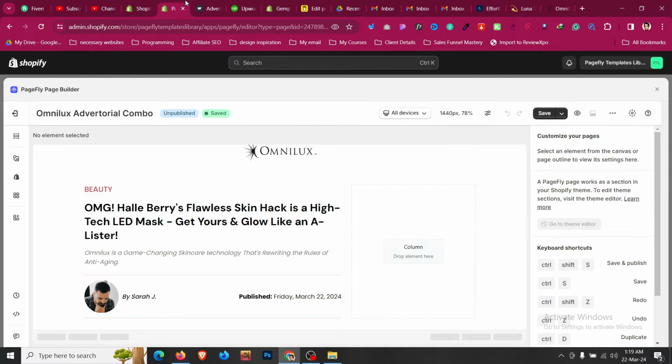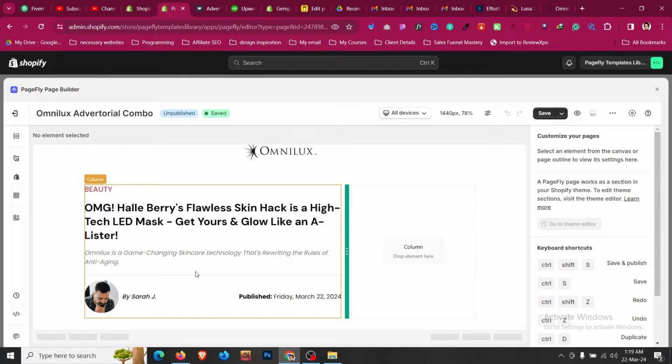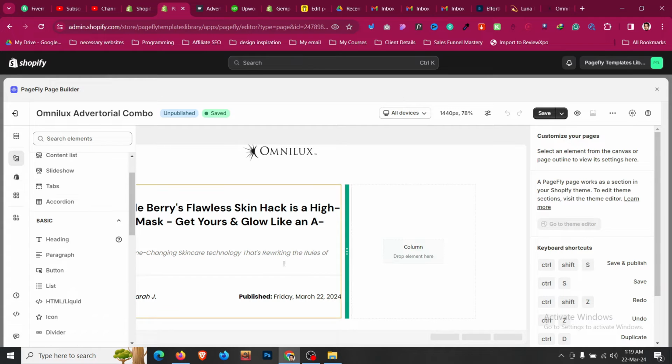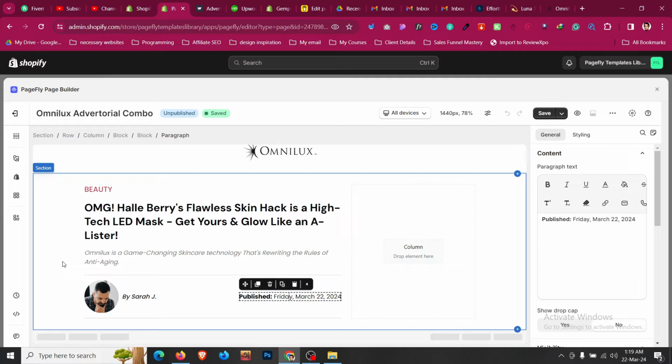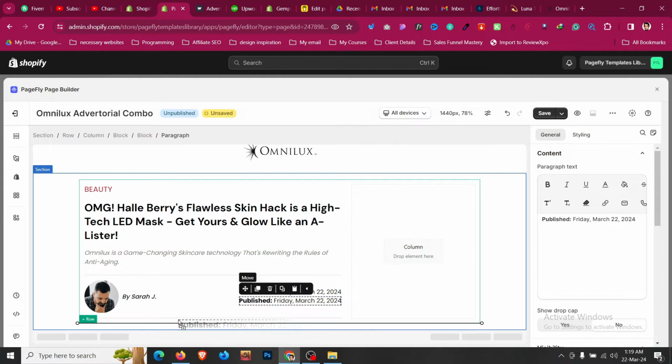For the next section, as you can see, we have an image, and one of the things in that image is a best seller tag. So two things to remember: an image and this best seller badge, whatever you call tag or badge. I will refer to it as a badge. Now let's see how we can add that. First of all, I will click on add element. Then we will take a paragraph from this top. I will duplicate it and drag it under this.